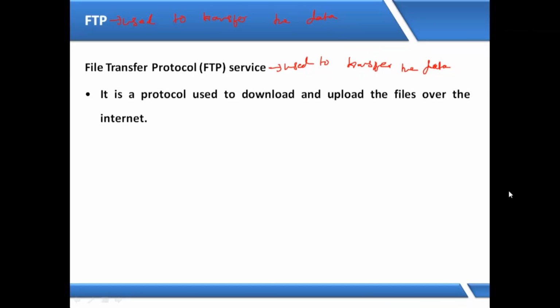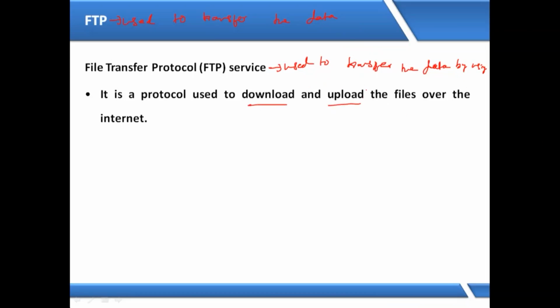So here FTP is used to transfer the data by uploading and downloading. FTP is a platform independent service.